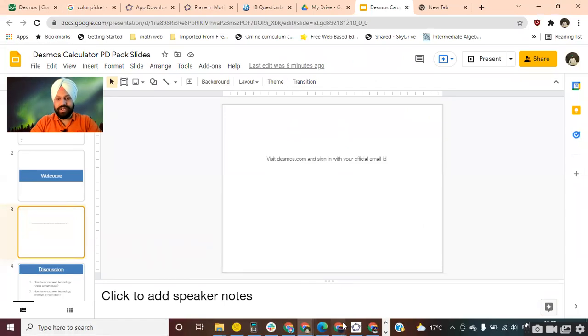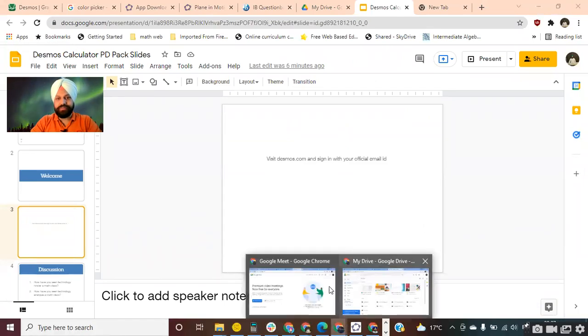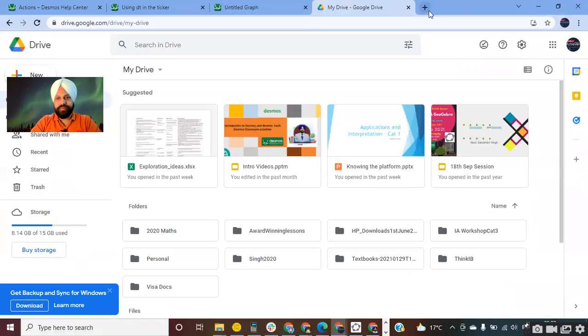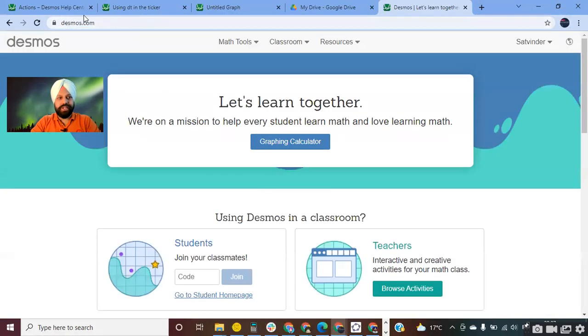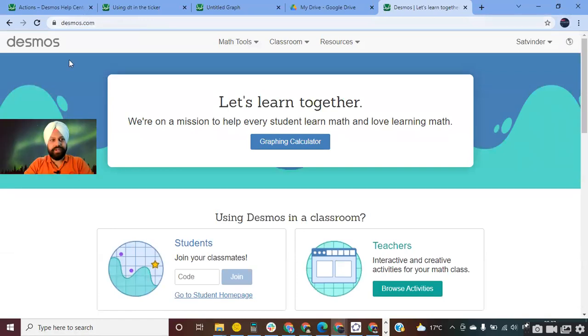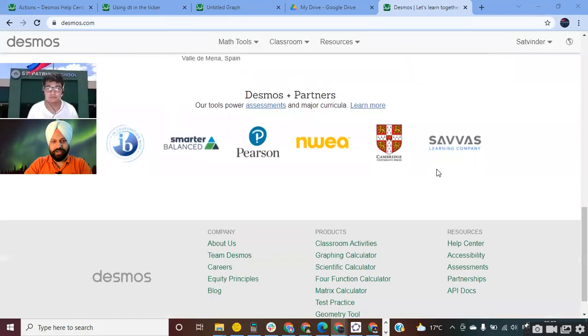So let me take you directly to the Desmos platform. If you type desmos.com on Google, there are two things you have to be very careful about. The first thing is that desmos.com will take you to this page, which is the home page of Desmos, where you can access lots of things.